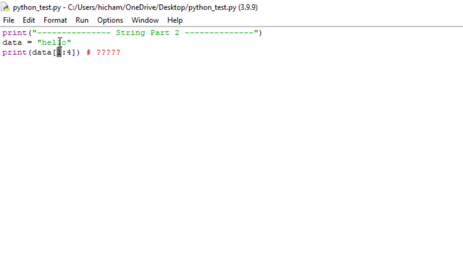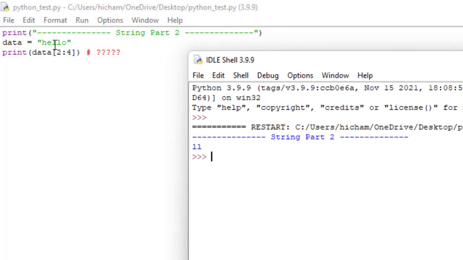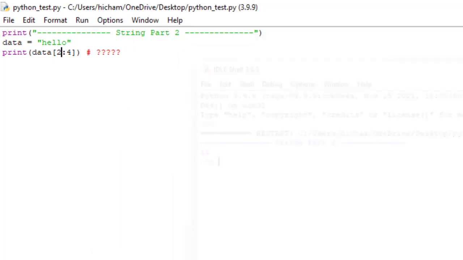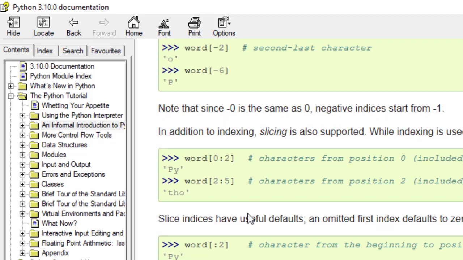It's really simple. And from index 0 to 2, we will get HE. I think we have no problem with this.